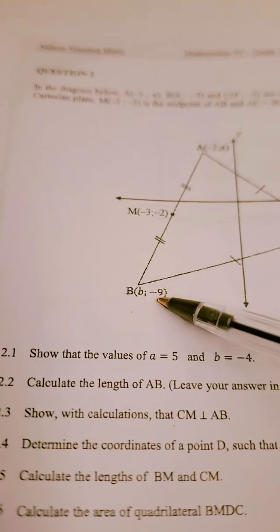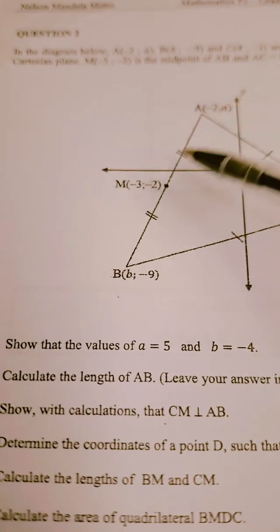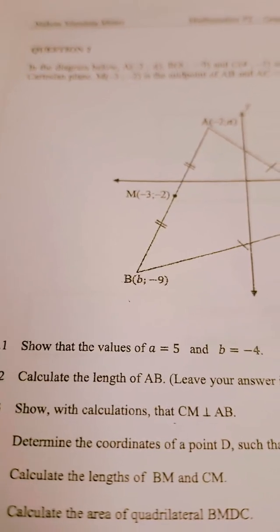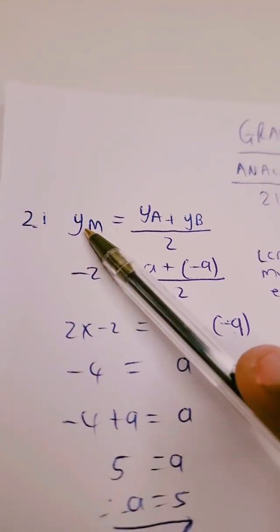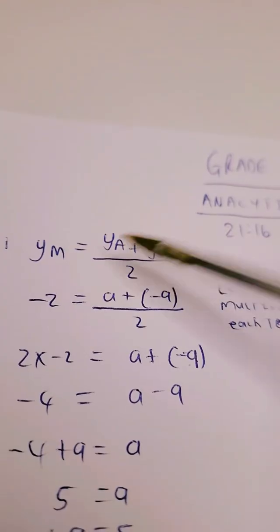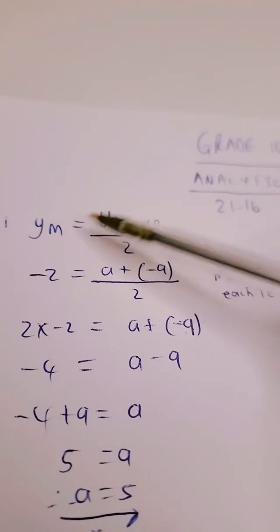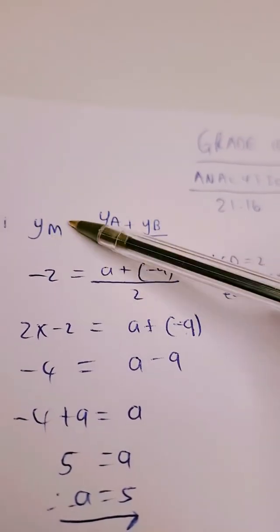Then you have the y coordinate of the other endpoint. So what do you do to find the endpoint when given the midpoint? This is what this thing is checking. So what I said is, simple. You say y coordinate of M. Of course, that y coordinate of M is your subject for your equation, because when you want to find the y coordinate of M anyways, you would take the sum of the two y coordinates of your endpoint and then divide them by 2. So you set up an equation. Y coordinate of M is equal to y coordinate of A plus y coordinate of B divided by 2. Make sense?